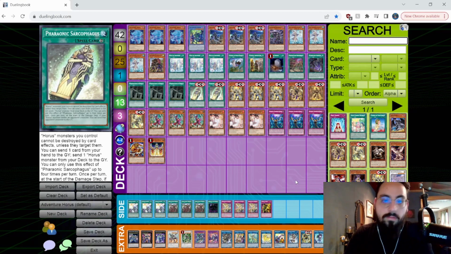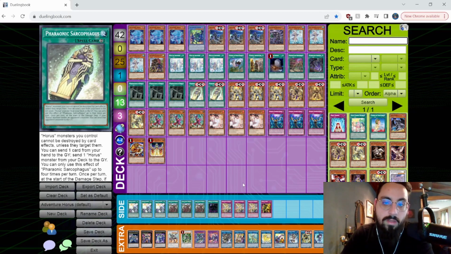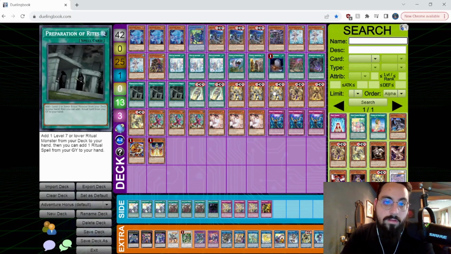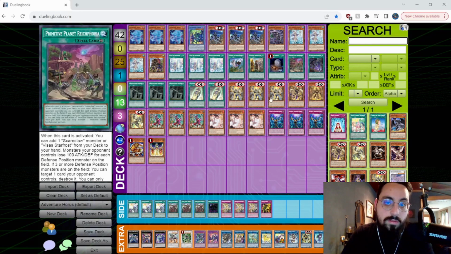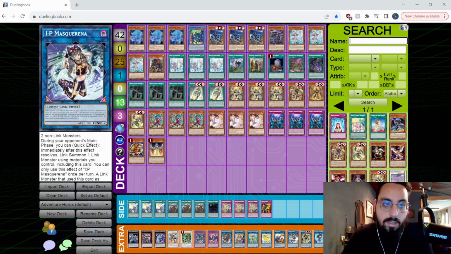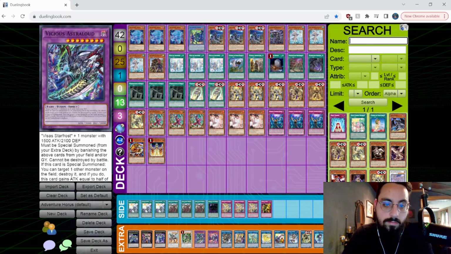You can send extra Pharaonic Sarcophagi, but typically I would leave these on the field. You can send Reichphobia after you use it. So there's a lot of continuous spells that you use, and then you're able to send to draw with Souls, and then you have Souls as an extender. So pretty cool.